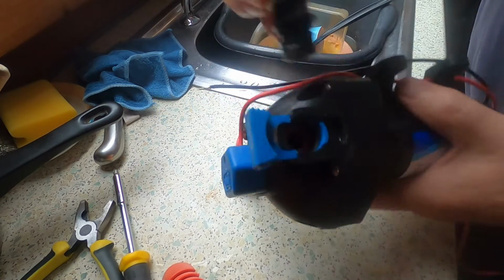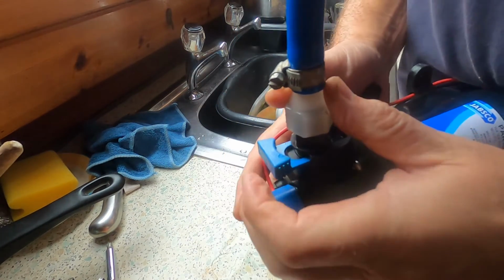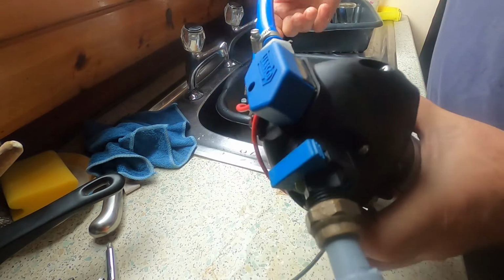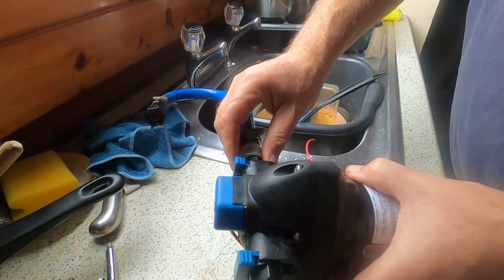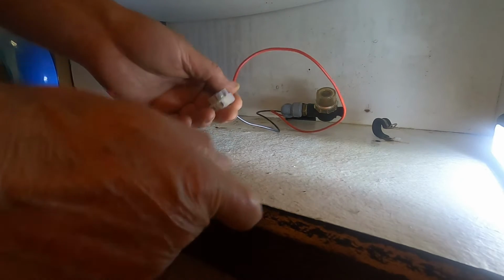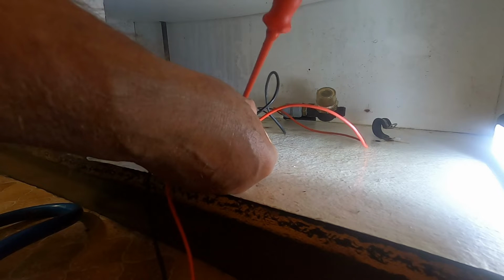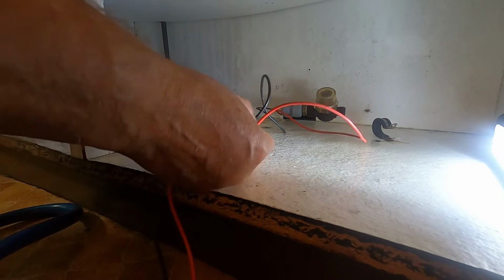I'm just going to reconnect this. It pushes in there. It's a bit tight there to push this in, but it's good, I'm hoping. There we go. So there we have it. Right, it's nice and tight now. It was all wobbly before. So let's put it back in. I'm going to start off by reconnecting the power cables, otherwise they get in the way when you're at the back there. That goes in there. There. So it's then connected back up.